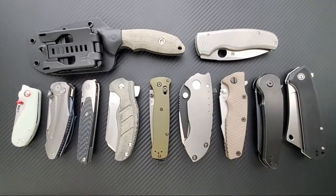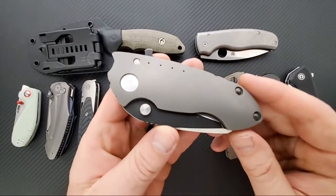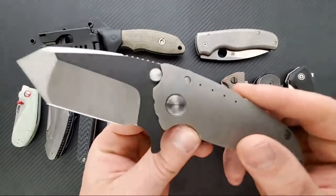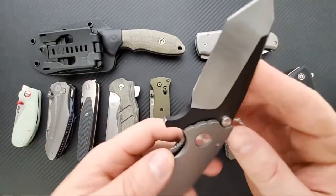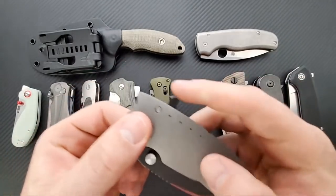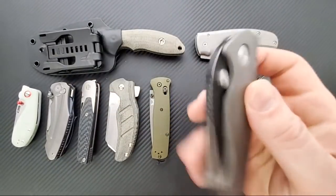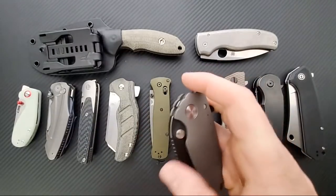Let's see here. Oh, you want to see the Direware? This is my first time ever handling a Direware. This is an S90. God dang, the action is way better than I thought, considering this is essentially like if a killer whale and a folding knife had a baby. It feels like if Medford and ZT collaborated. And watch this. Absolutely falls shut. If Nicki Minaj was a knife, this would be it.